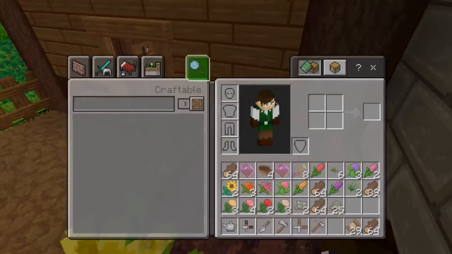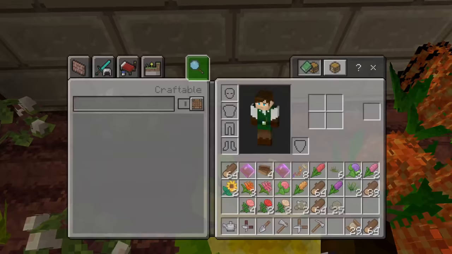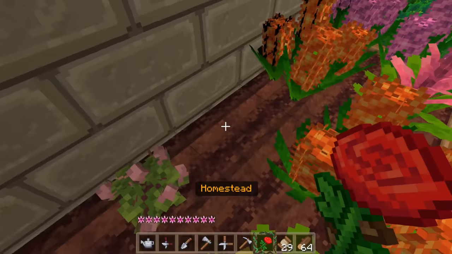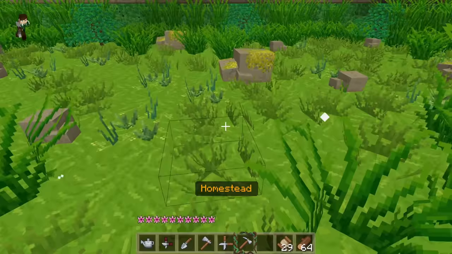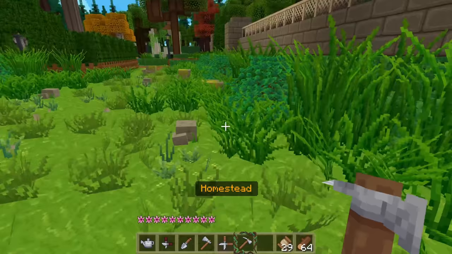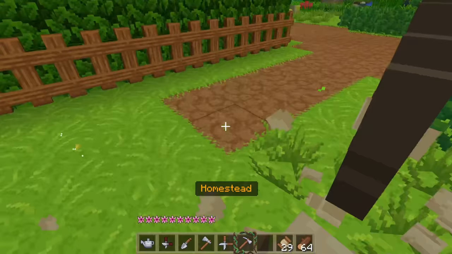You're just gonna start mass producing all this stuff. That's the big thing, right? Grow, grow, grow. A lovely little garden. And we can smash. Yes, they really did a good job on this one.